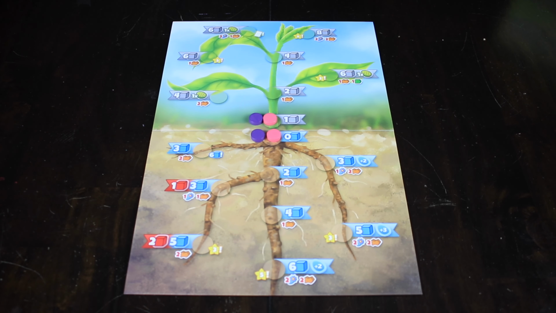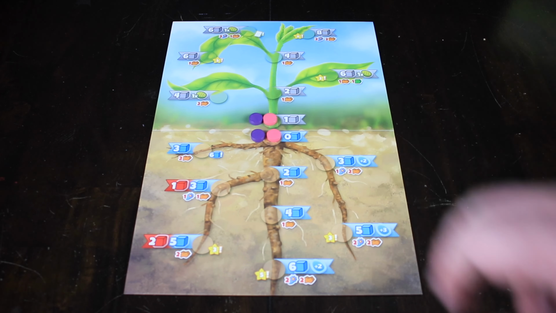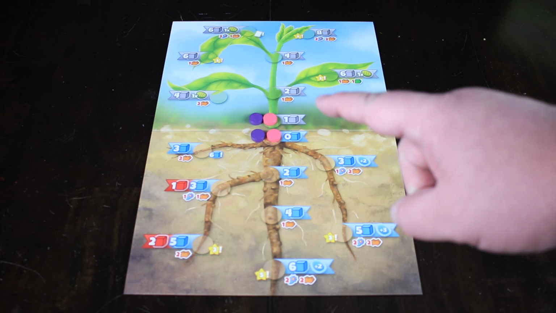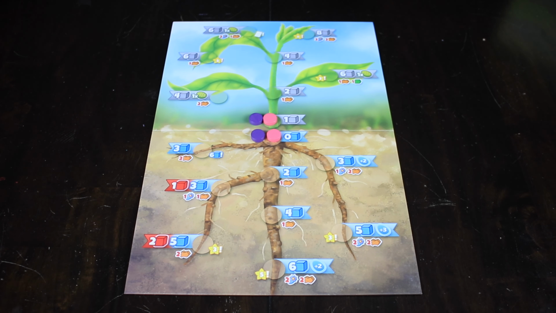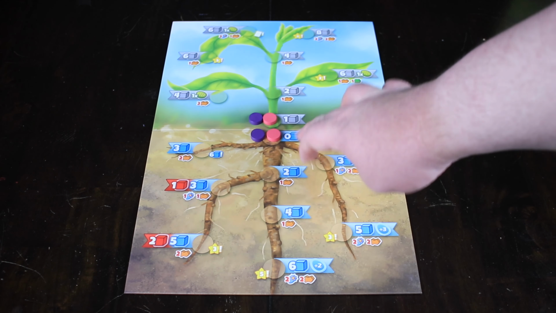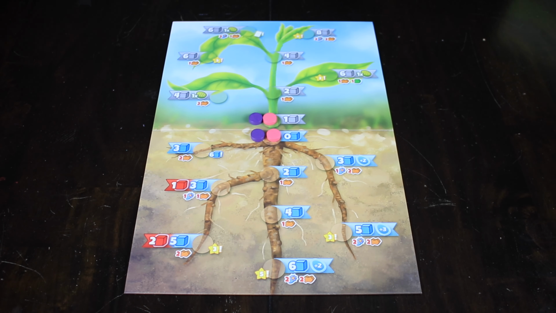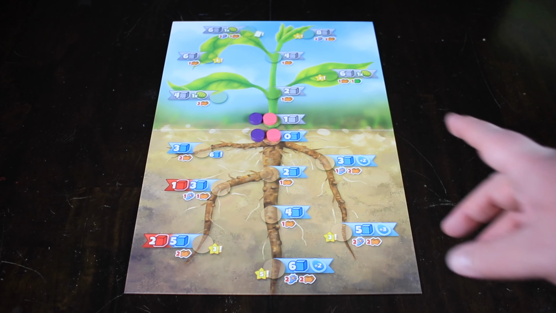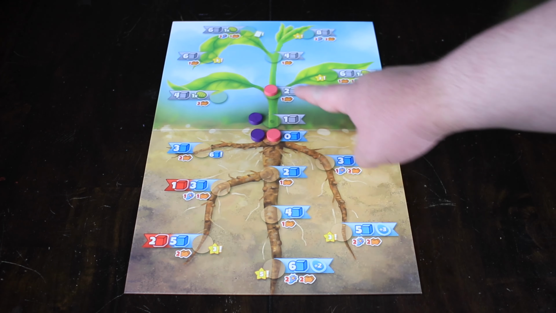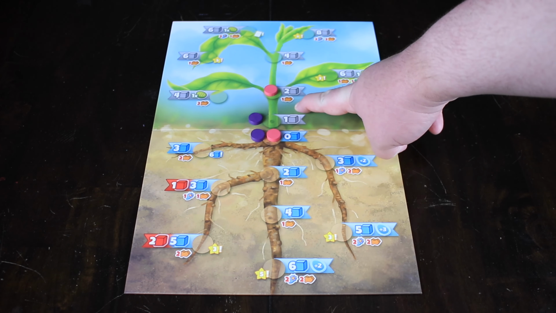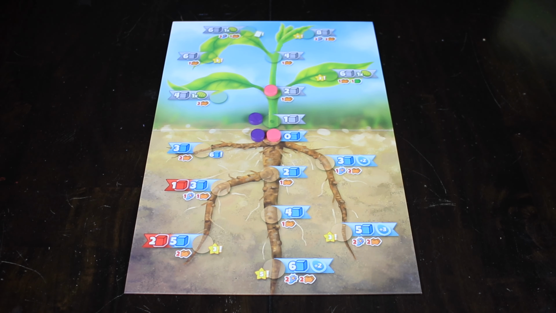Basically what's going to happen is you're going to start off with your pawns right there in the middle. And you're going to be able to spend resources in order to go up the plant or go down into the roots. So you're going to start off with no water income, but you do get 1 CO2 cube every round. Now you can go to the plasma membrane part of the board in order to go up or down on this track. And you can pay whatever resources are in the red there in order to, every income phase, receive whatever your pawn is at.